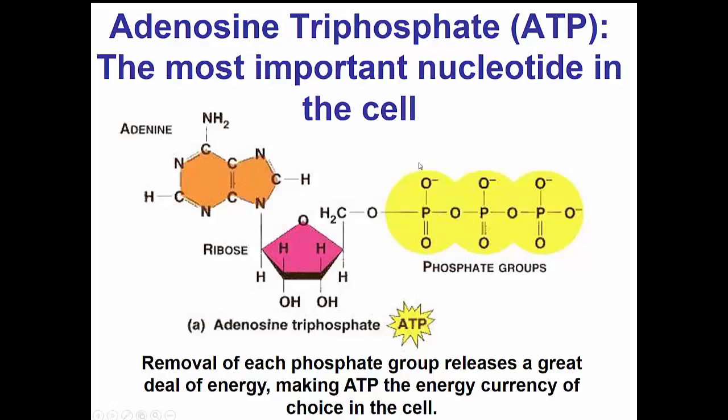And that's because if you look at these 3 phosphate groups, you can see that we have these negative charges hanging out really close to one another. And you can imagine that these negative charges repel one another. Because of that, breaking the bonds between these phosphate groups releases a lot of energy, allowing us to harness that energy to perform chemical reactions.